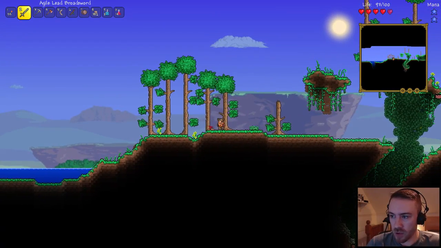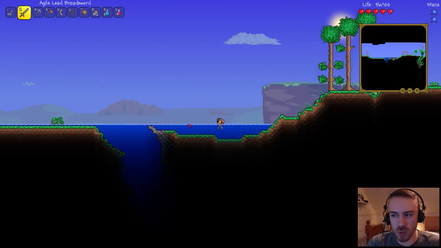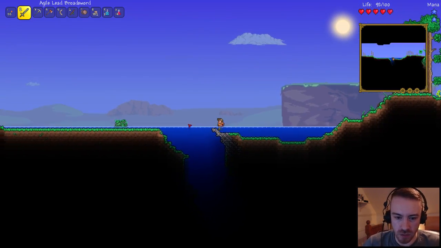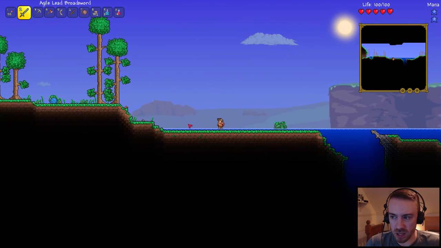$15 for pants, $25 for chest plate, and like $12 for helmet. Aha! Right, let's go and find some more copper. You get a defense bonus, don't you, for having like a full set of the same stuff? I'm pretty sure. Unless that's changed. Or unless that was never the case.